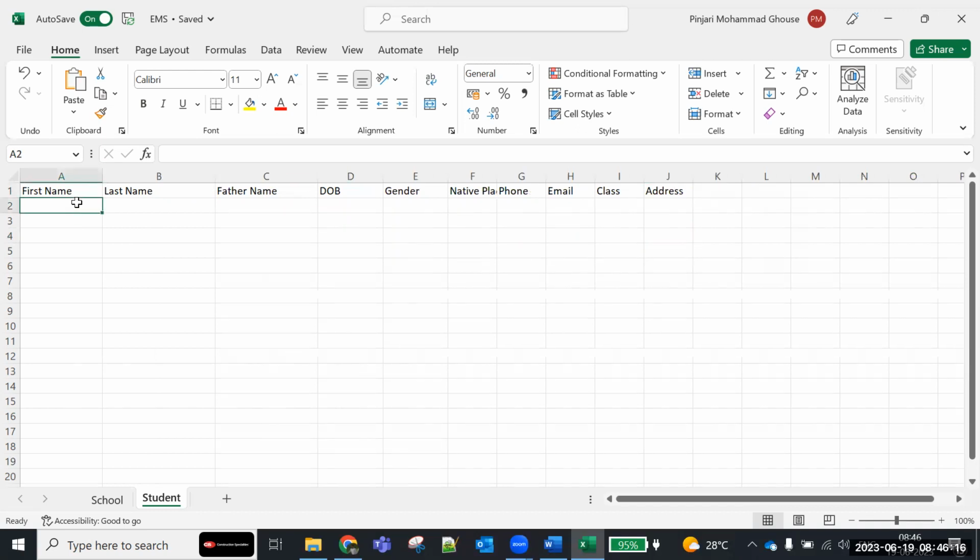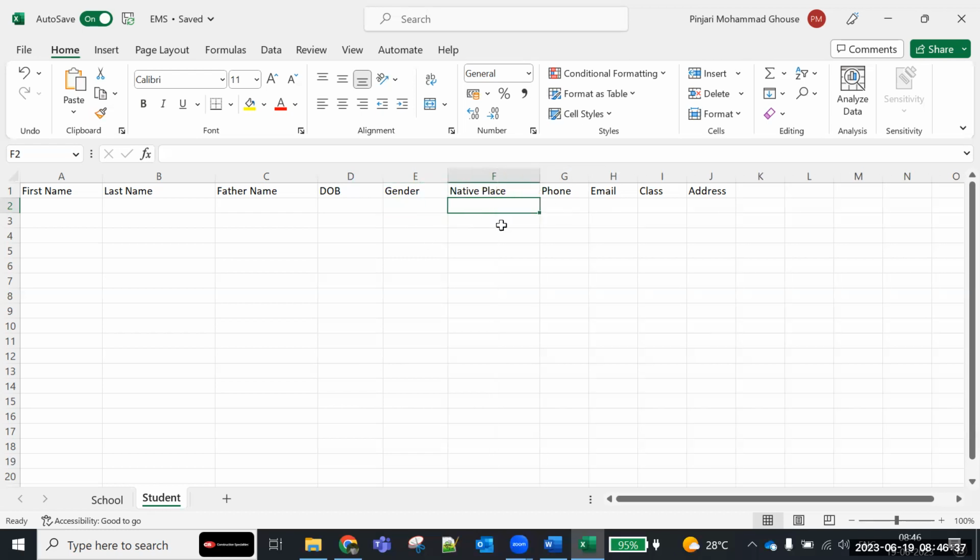What type do I need to select here? Text. Here also text. Here, date of birth. Date field, right? Here, gender. What data type do I need to select? Pick list. Native place. What data type? Text. Phone number.